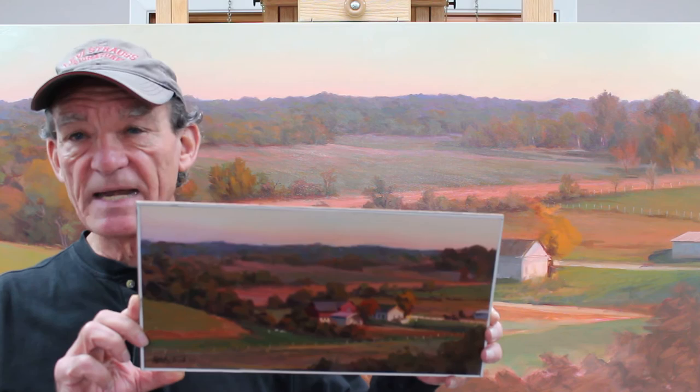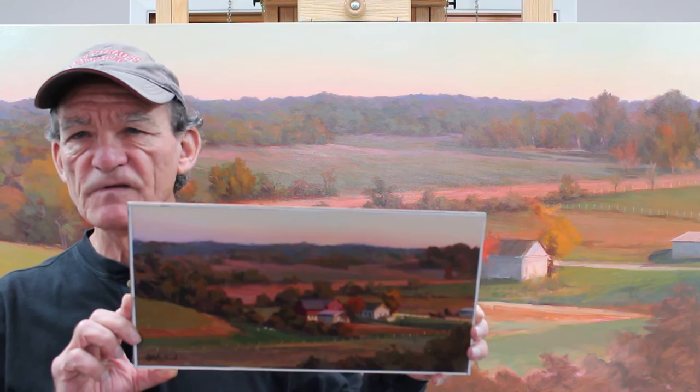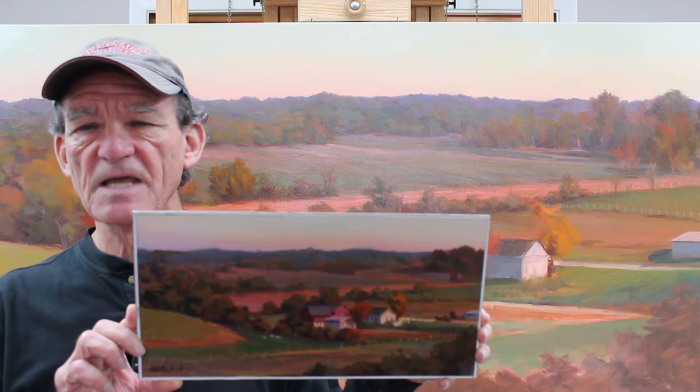This canvas behind me ought to be 35 by 70 rather than 35 by 65. But I thought — I've got the canvas ready to be painted on, it was already stretched and ready to go. Five inches for this size of canvas, I think I can make it work compositionally without there being a huge, noticeable difference. So in this case I didn't do what I tell my students to do, but hopefully you'll understand the reasons why.